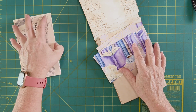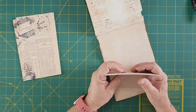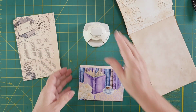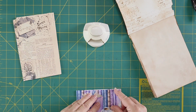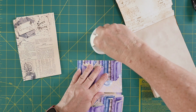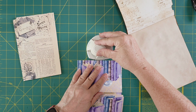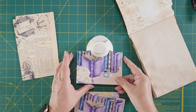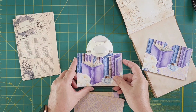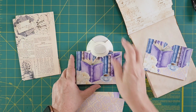So these are just cards. So I'm not going to make them tags. I'm actually going to round the corners and make them cards. But we are going to make these pockets, and we are going to cut out a divot. And so I'm going to just put these right here in the middle. Oops. First I got to turn it around, Jennifer. Okay. Right there. And then all I have to do is make sure that they are right on the... And if they're not, well, it's okay.